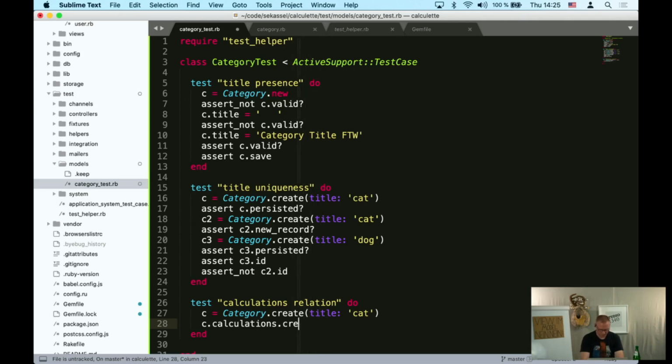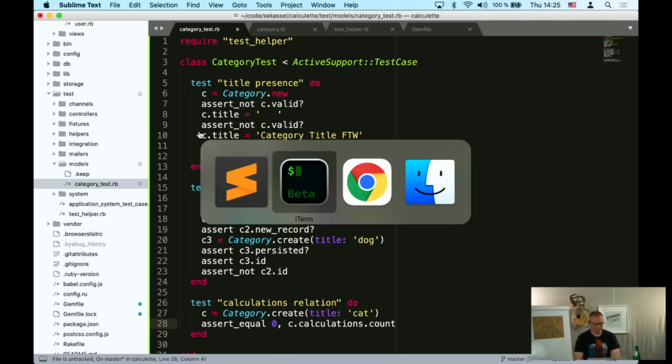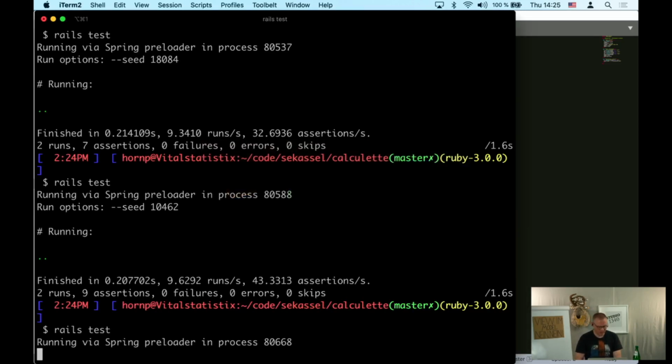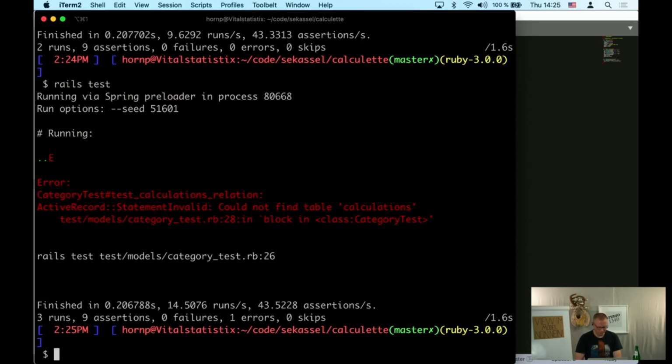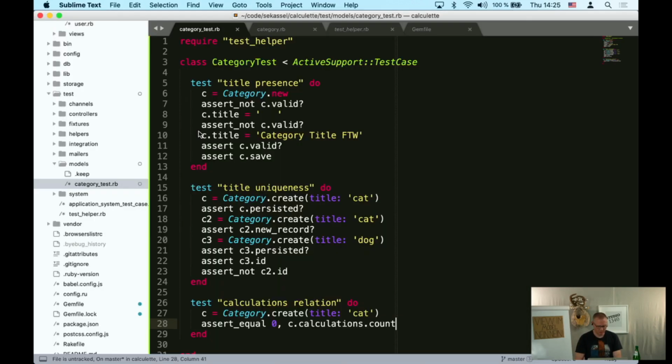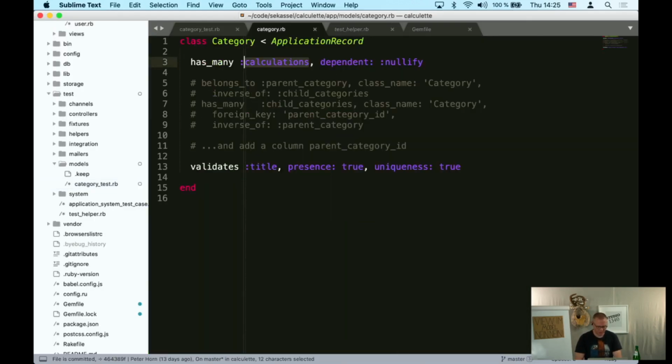Oh, first count, assert equal 0. So there should not be any calculations now. Let's try that. Kaboom. Calculations. That's computation, isn't it? No, it's calculations.